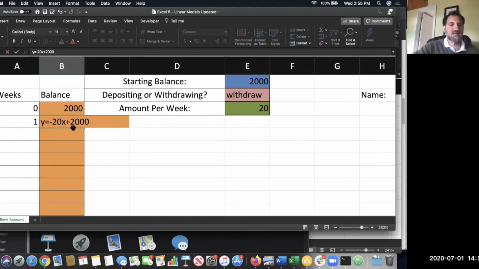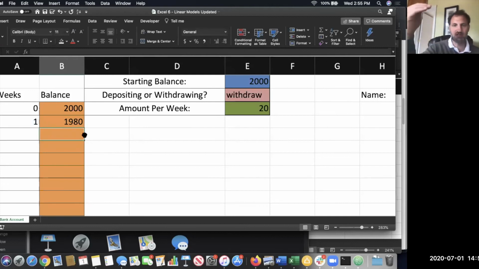All right. Now I'm basically there. If I was trying to write a model on paper, that's what it would look like. The rest of it is Excel work. I'm going to write the times between the slope and the x because Excel doesn't like implicit multiplication. Instead of writing x here, I'm going to put in A4 because that's the number that I'm using for x. That's the number in the left column. And the last thing to do is just get rid of the y. There, I have an Excel formula that's going to calculate my new balance. 1980 makes sense because I started at 2,000, I took out $20, I have 1980.